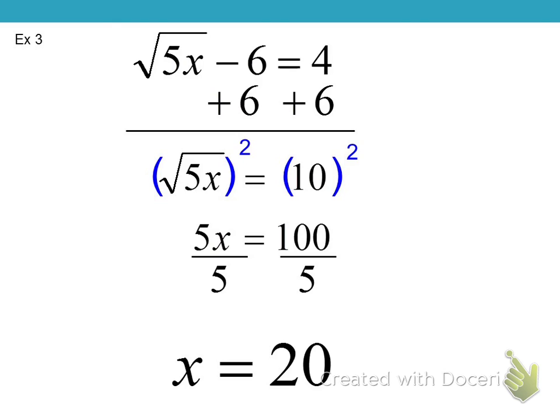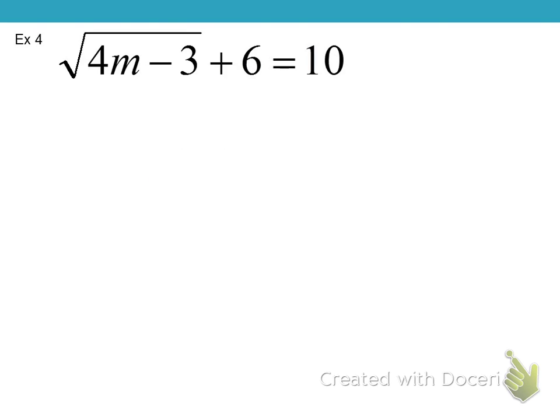Okay, so I'm going to do 5 times 20. I'm going to take the square root of that. I'm going to subtract 6, and it does work out. You get 4, okay? Checking does not take a long time, but it's super important to do because you can catch yourself making lots of mistakes. Questions? All right.